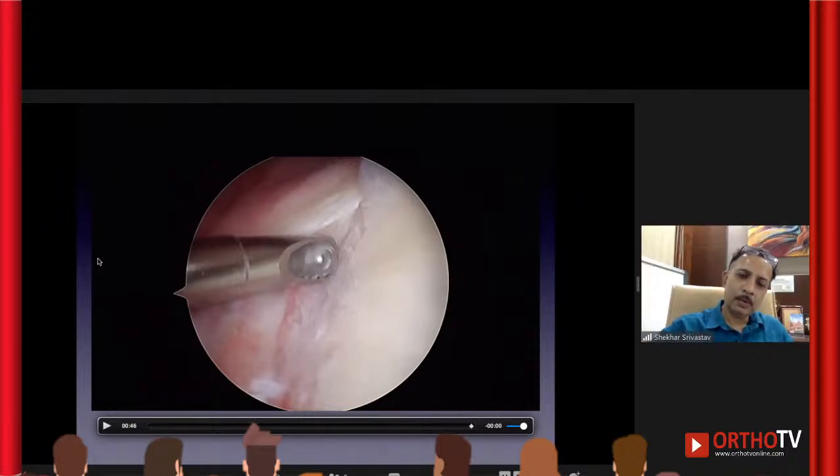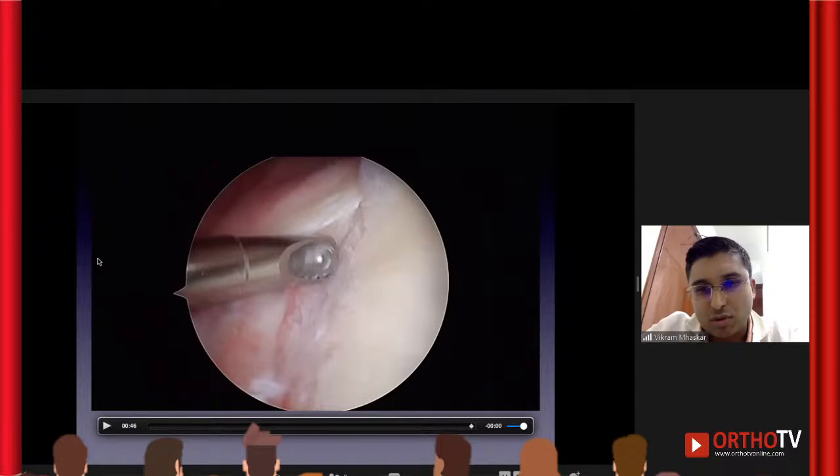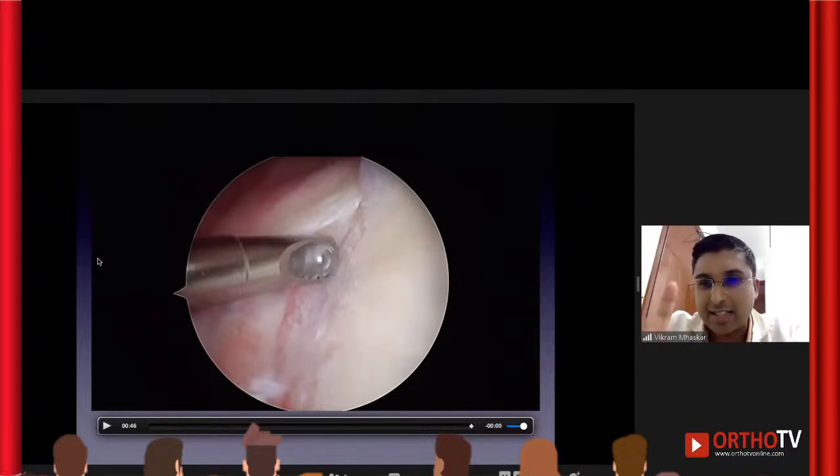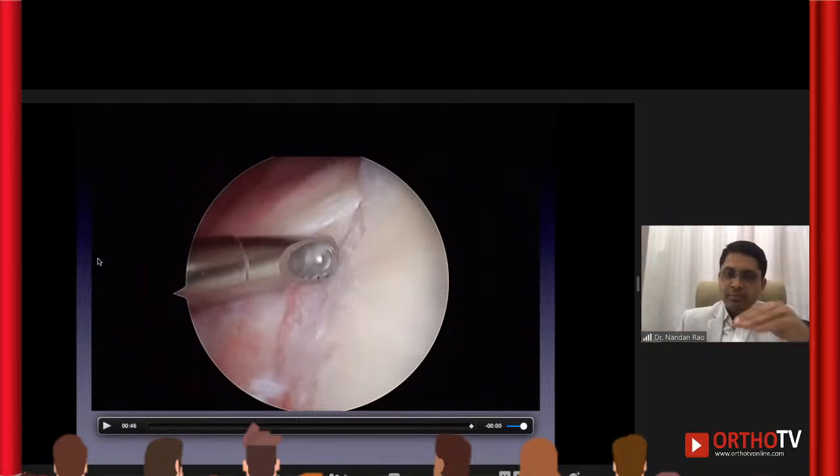So if I understand right, you wouldn't do the SLAP tear, right? The SLAP tear is extending to the back, as I told you. But the posterior labrum is absolutely normal. Okay, so for the posterior extent of the SLAP, I would put one anchor to repair that also. So I would not leave the whole SLAP untouched, but only repair the posterior one, not over constraining the biceps root, and repair the anterior labrum. All right. Any other inputs?